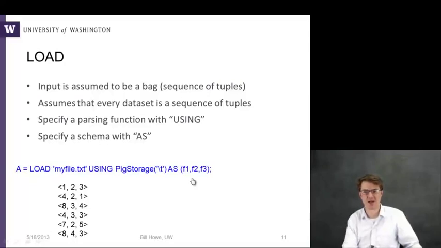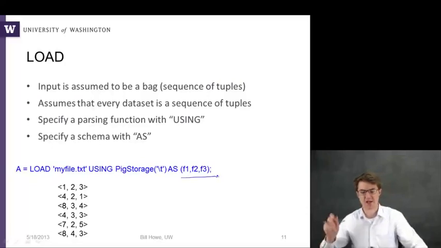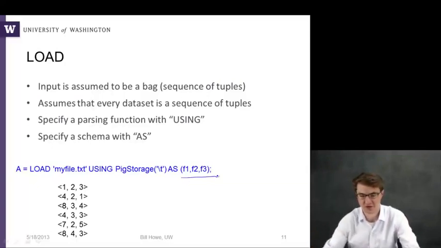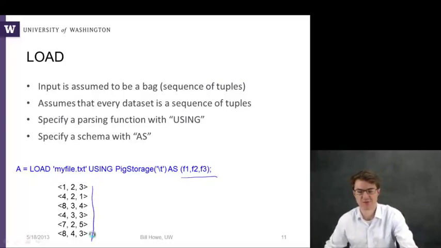So what's nice about this is that you can specify your own parsing function, so you can work with data in its raw format. And then further, you can specify a schema. If your parsing function is capable of producing lots of different things, you can say, here are the names of the columns that I want to supply. So this is one source of where these column names come from: you specify them right there in the load command. This is kind of schema on read, if you will. There's no schema associated with the data, it's not self-describing, but you can impose a schema on it as you read it into memory. And so maybe this is what we get back, a sequence of tuples, and we'll use this as a running example.